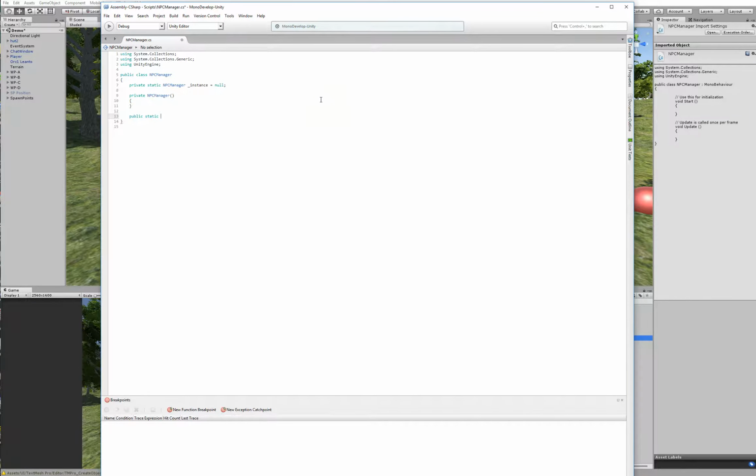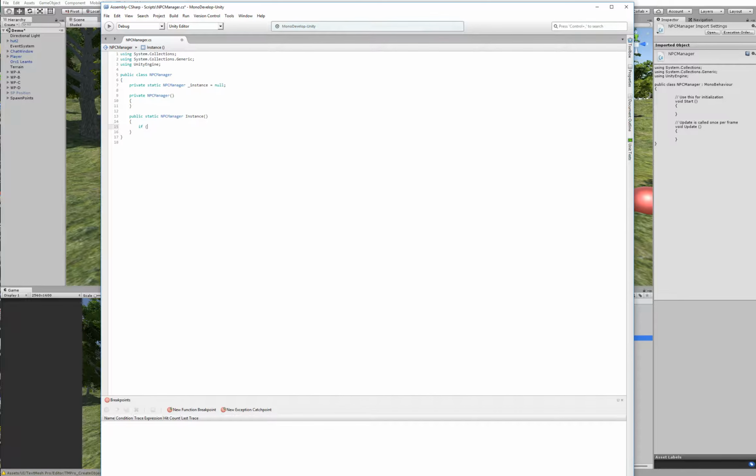So that's one of the reasons it needs to be static. The other reason is I don't want it to go away. So it's going to return an NPC manager reference. We'll call it instance.